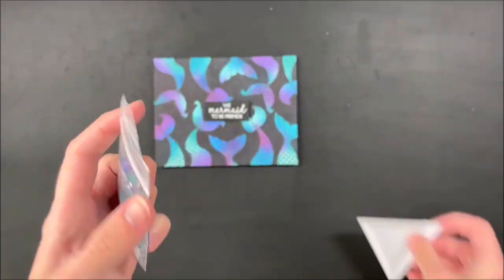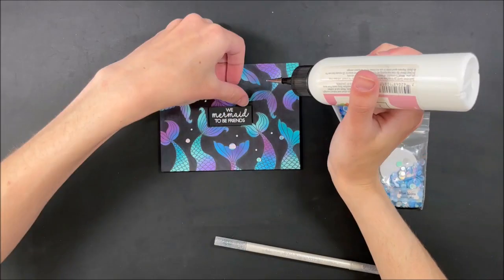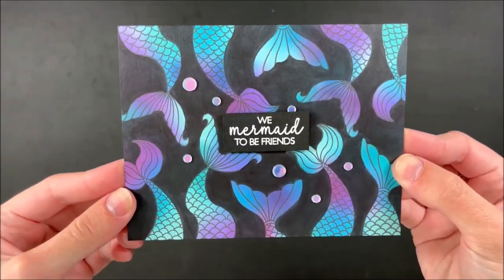These are the mermaid tail embellishments, which are so perfect for this card, but I ended up changing my mind and using the blue skies ones because I wanted the iridescent sort of sparkle that kind of captures all of the colors in the light. So there we have the final card.